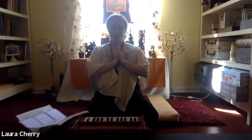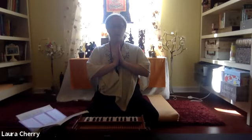I invite you to take this mudra now. Bring the thumbs together, place them at the sternum, and then join the final four fingers together and pull them slightly away from the thumbs. Begin to bring awareness to your breath. You're welcome to soften or close the eyes.